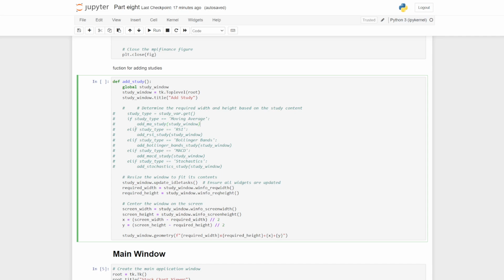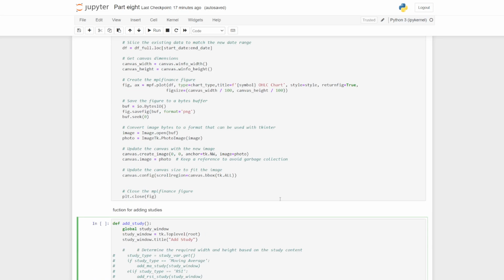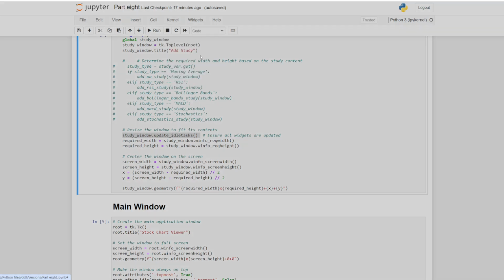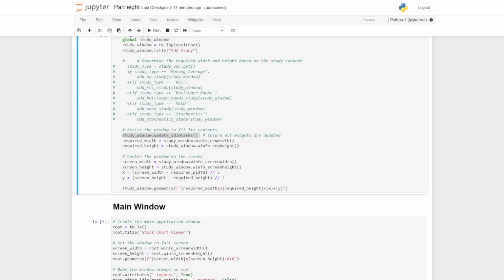So that's what happens, right? All that information for the study window, this is what this one does. It'll force all that information to get done first, and then it'll measure how much room we need on the chart, or how big a window we need to display, and then we work out where we are going to display that window. Sorry, I'm just rambling a bit there, but I'm just trying to make this straightforward. It's probably better if I just show you. So let's just run this all, and I'll show you what happens here.